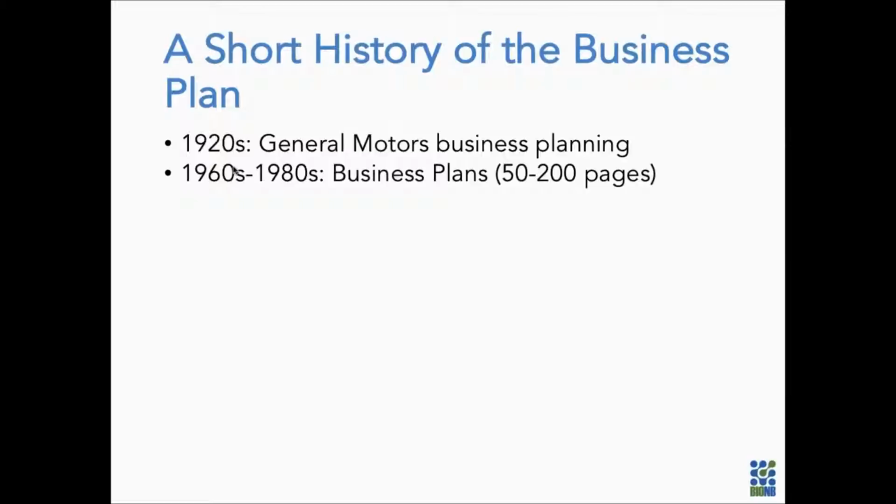But what they did was translate the idea of writing these huge planning documents for multi-billion-dollar corporations to all kinds of businesses. Whether it's the ice cream shop that I wrote about, our team wrote a 125-page business plan for an ice cream shop. Geez, I bet you most Fortune 500s don't have a business plan that long. So that was the way things were done. In the 80s and 90s, venture capital really took off, and the pitches, I remember in the late 90s, it was all about writing the business plan when I was in business school.